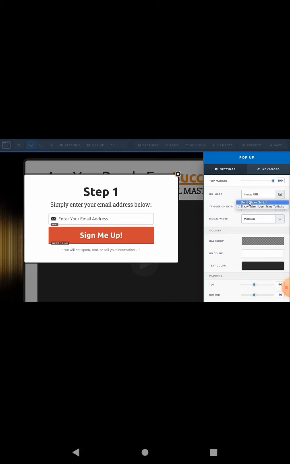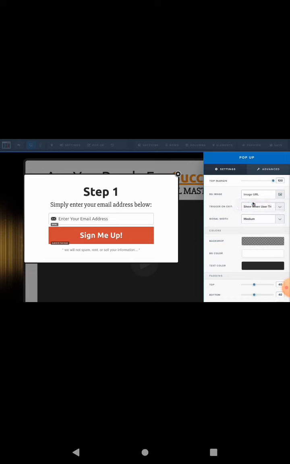So I don't show it, even though you can capture more leads with that potentially. You can use that if you're not running Facebook ads. Because if you are paying for Facebook ads, then what's going to happen is they'll see that you have an exit pop-up. That's what that's called. It's an exit pop-up. So if they move their mouse off the screen or to close the window, this would automatically pop up, and maybe you've seen things like that before.